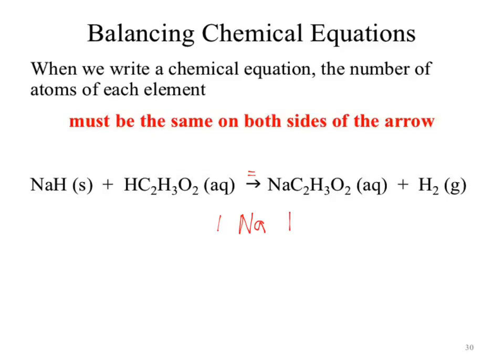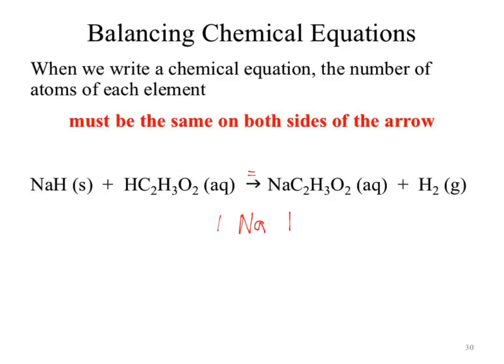Okay? So now we can move to the next thing we'd want to balance. What would you potentially attempt to balance first or next? Why would you balance hydrogen next? It's the next one after sodium. It's usually why people do it. Okay? I did hear an argument of, well, it shows up in a lot of places. That is actually the exact reason we should not balance hydrogen first. Because it shows up in so many different places, it will be confusing to attempt to balance it. So what I'm going to hope is that by balancing every other atom, when I get back to hydrogen, the equation will have already self-balanced, and I don't have to worry about it.